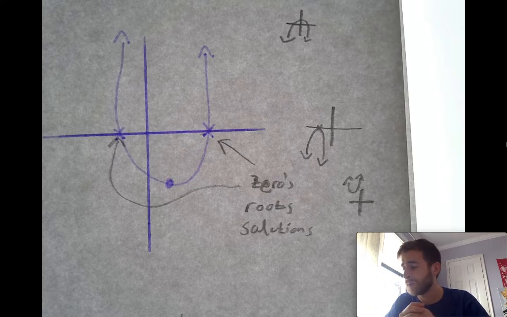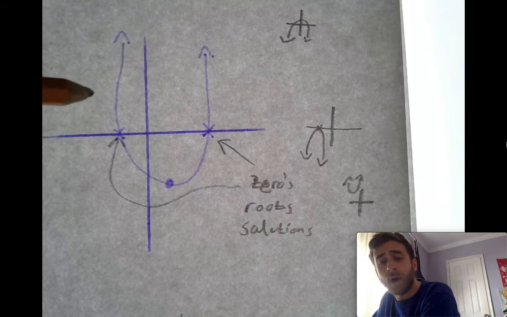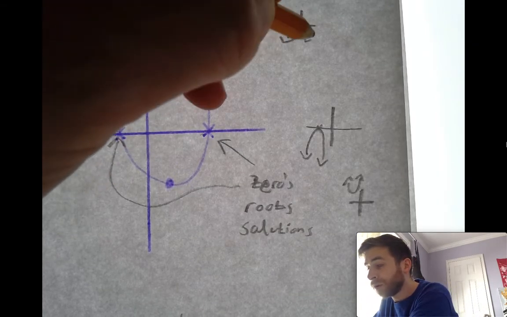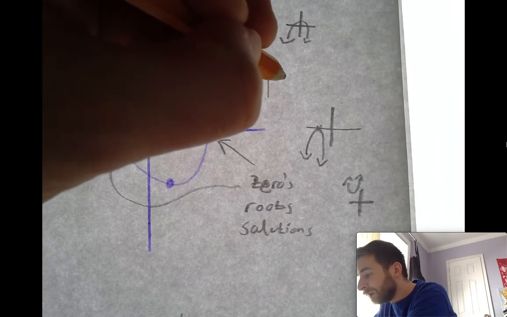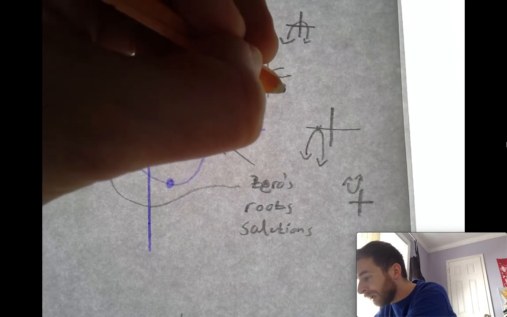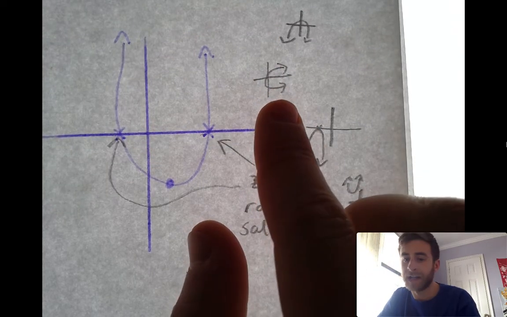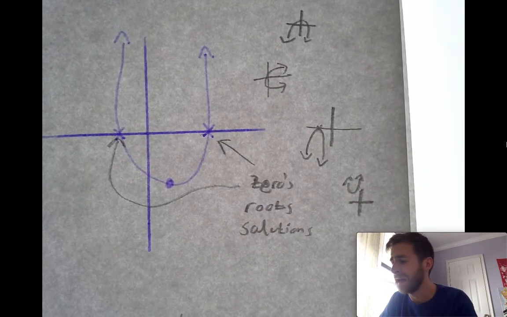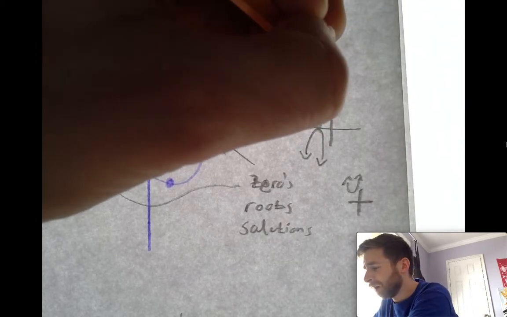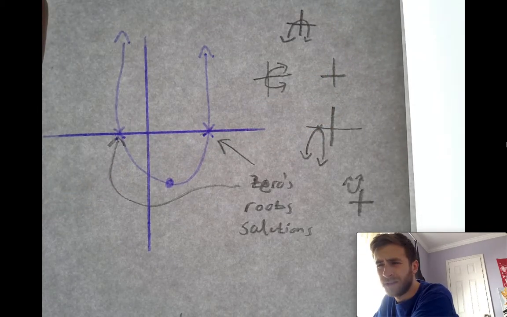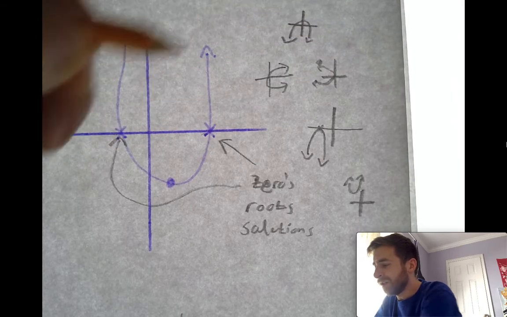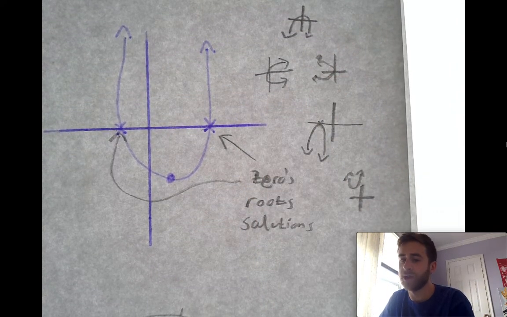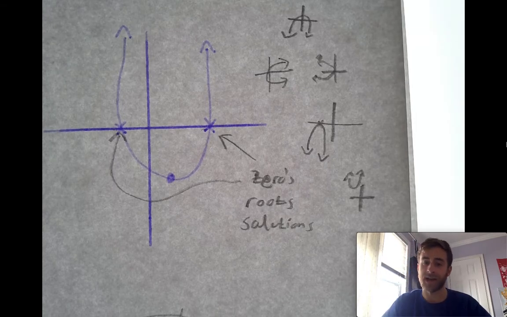While I'm on the subject of drawing a couple things, one other thing I want to mention is it is always going to be a U or it's always going to be a rainbow. You do not have any C's like this. This is not a quadratic. This is something weird. And you don't have any backwards C's. There's not a letter that goes this way, right? These two are not quadratics. Just point that out because you might see a picture like that.